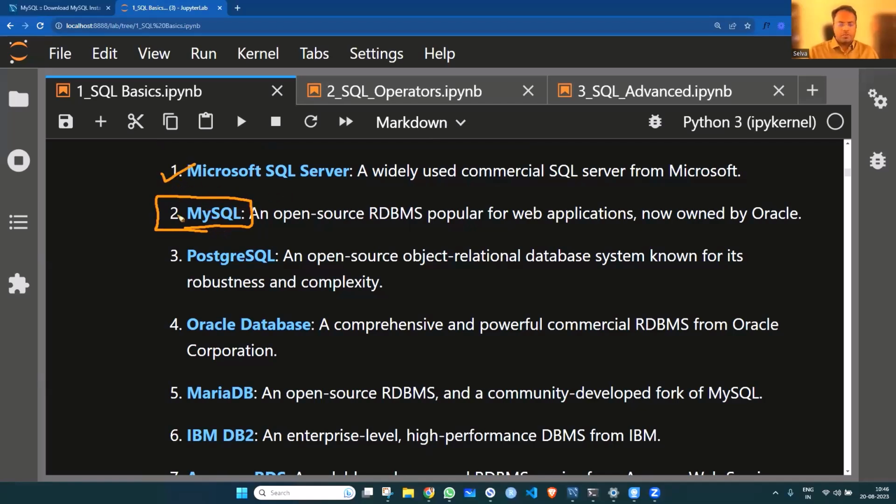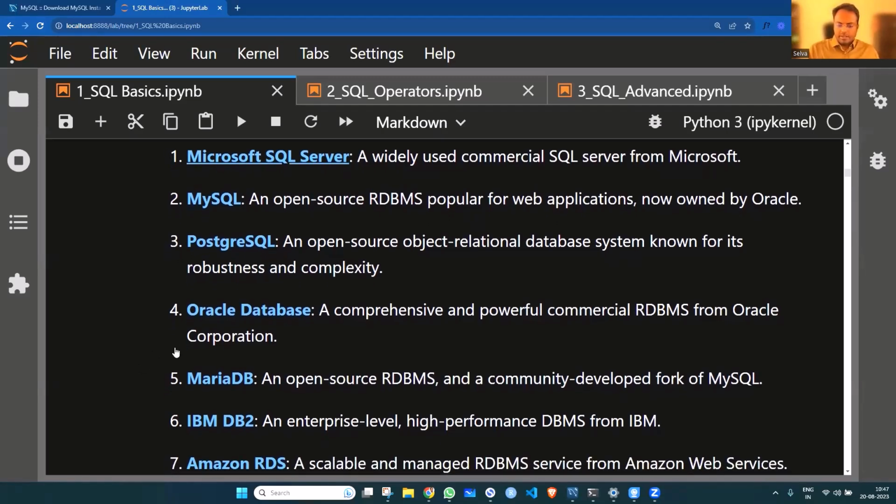Microsoft SQL Server is also very popular. Both of them are very popular. In fact, all of them are actually popular in some form or the other. But the core of the SQL language is the same across all these different servers. That does not change. Small syntactical changes might exist, but you can adapt to them almost instantly, maybe in 10 minutes. You can quickly make those adjustments, and you'll be able to use SQL across all these databases and servers.